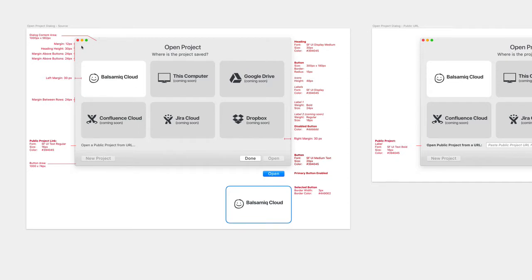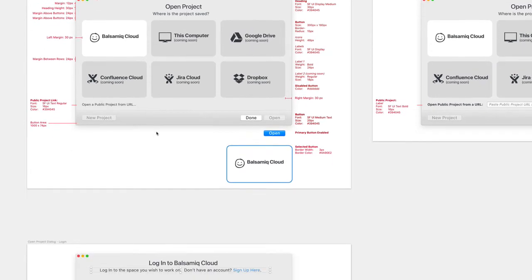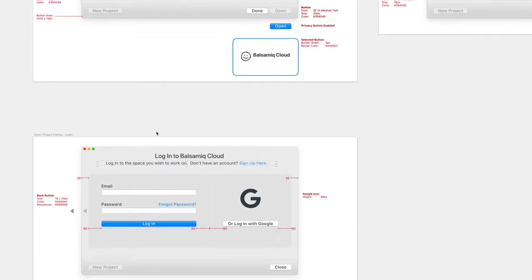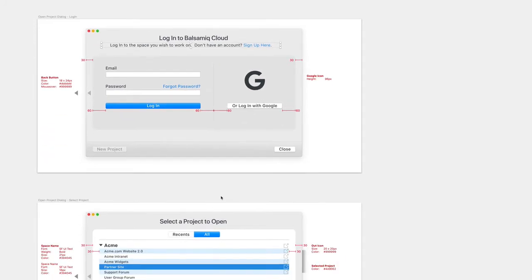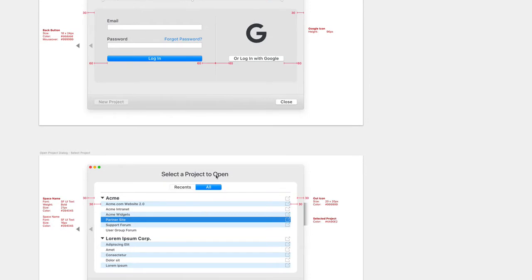And we have a sort of title barless dialog or window that opens to let you select Balsamiq Cloud and then log in, and then this is our authentication using email or Google as your login. And then from there, the screen changes to show your spaces. You can select the space, the project, and then open it.